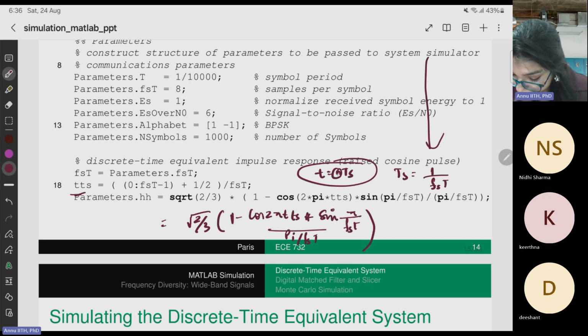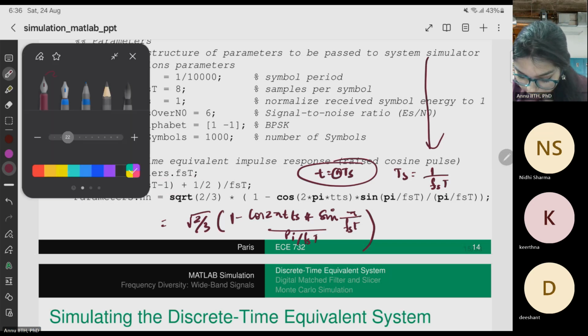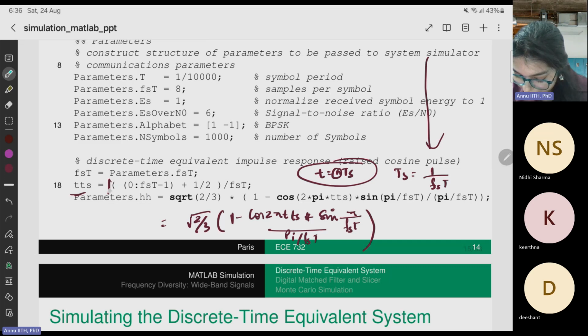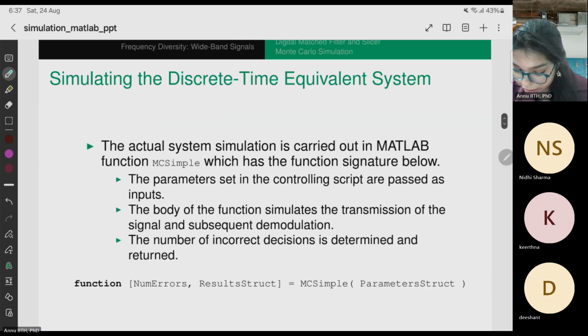So this N is created using this, and Ts is 1 upon fst. In MATLAB, you know that this will create 0 to fst minus 1 samples with an interval of 1 by 2. This is an array actually. But again, you have to multiply by Ts, so that's why 1 upon fst is multiplied here.